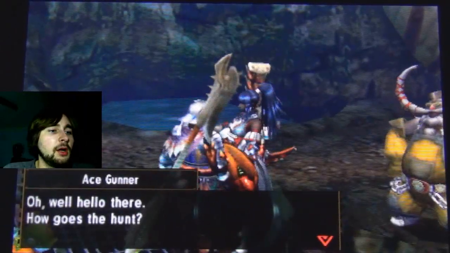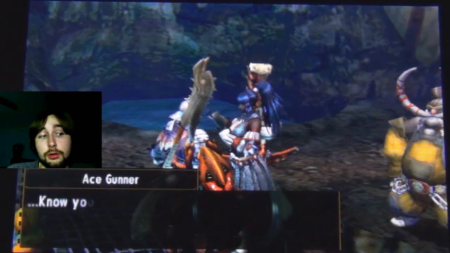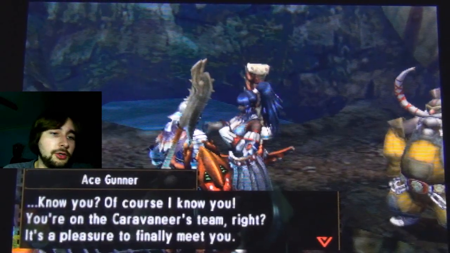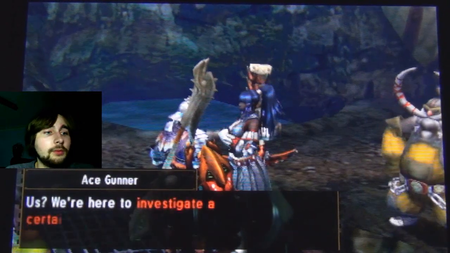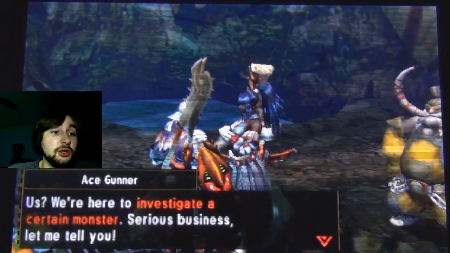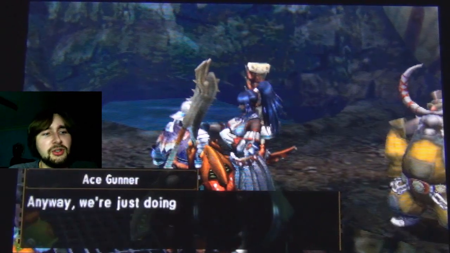Hi, boob lady. Oh, well, hello there. How's the hunt? You know, of course I know you. You're of the caravaner team, right? It's a pleasure to finally meet you. I don't even know who you are. Us? We're here to investigate a certain monster. Serious business. I'll let you know.